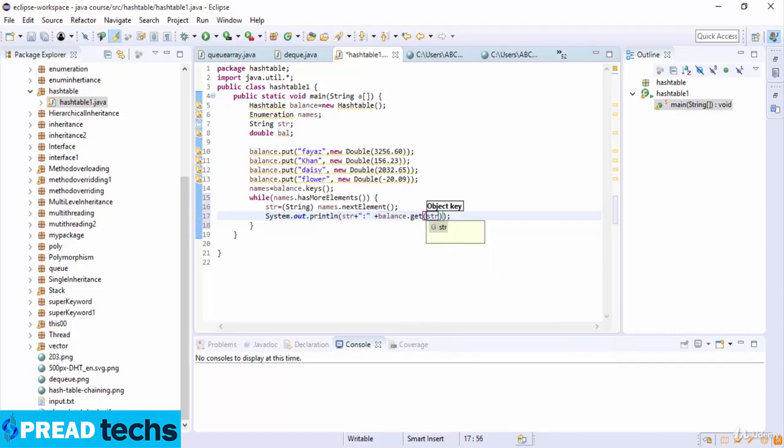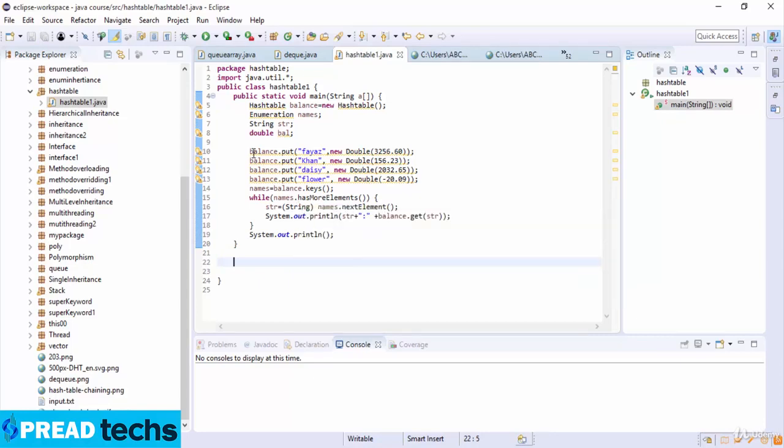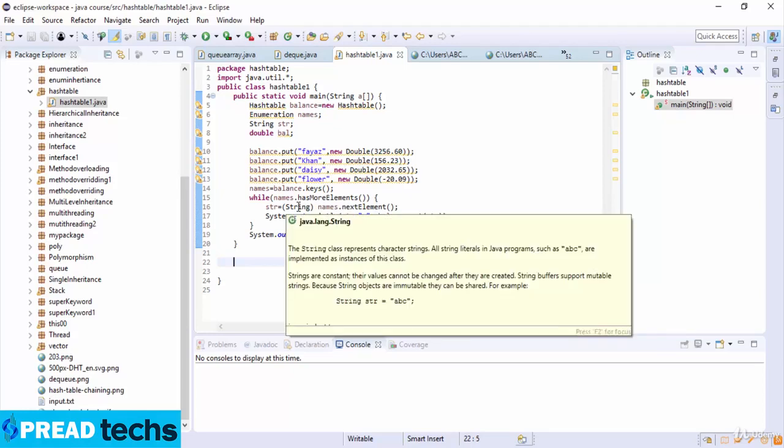So this is an object key which I just passed the parameters as a string. Now System dot out dot println, and the println is empty. And now here I just deposit 1000 into the Fayaz string, this one.